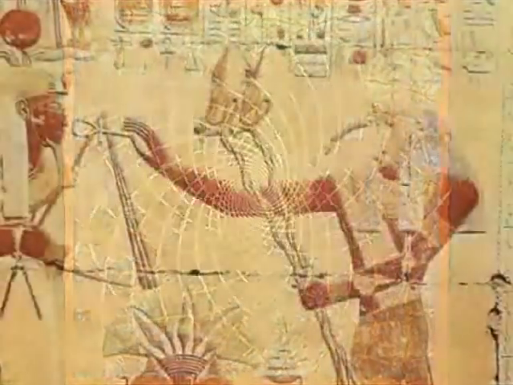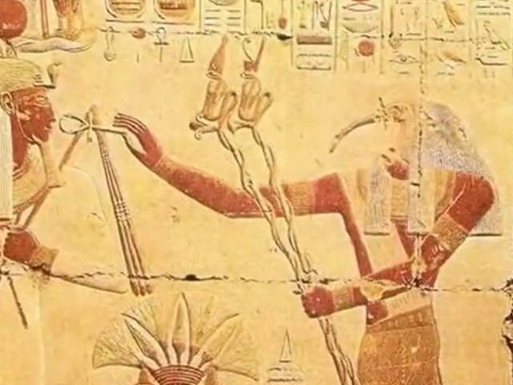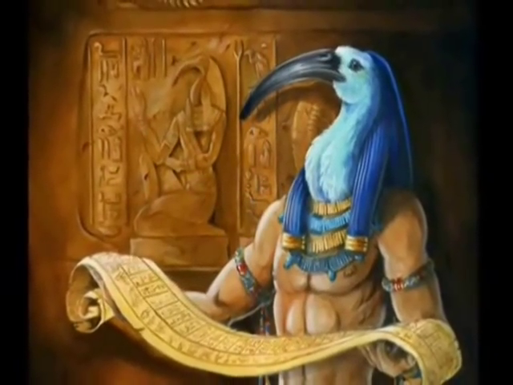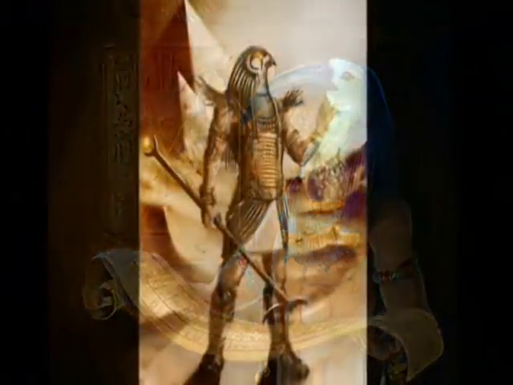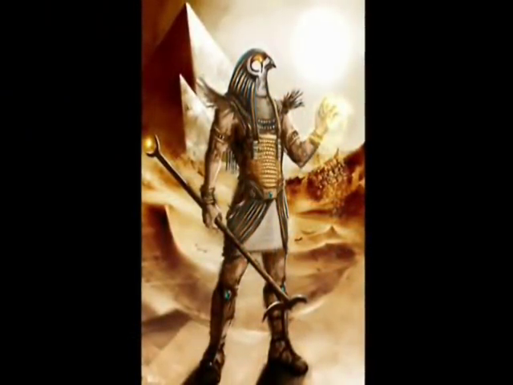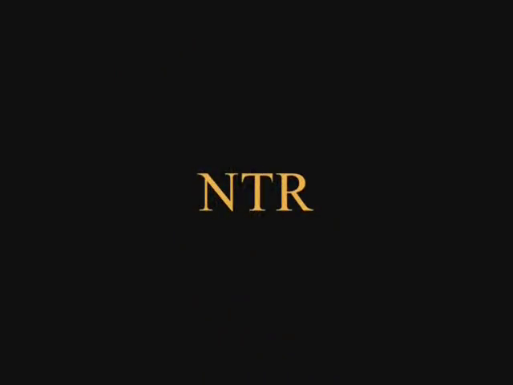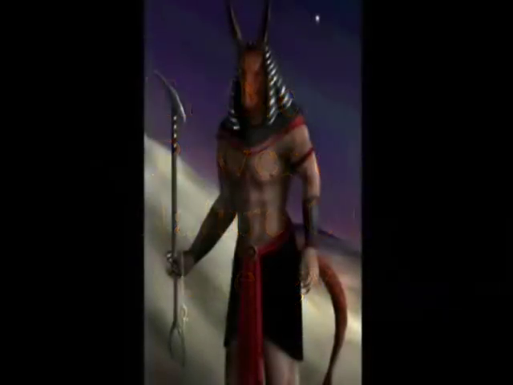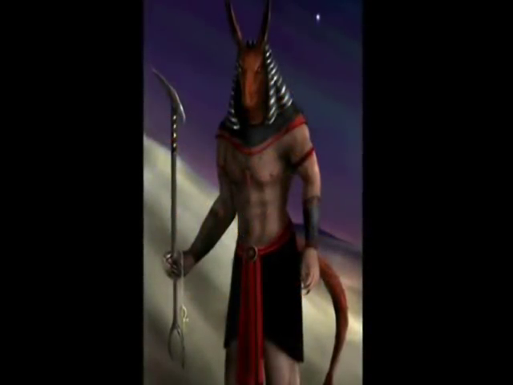Here's another illustration from an Egyptian temple wall, and what it shows is a being that in English translations is normally referred to as a god or a goddess, but in the original Egyptian hieroglyphs, these superhuman beings are referred to as netters, N-T-R. The ancient Egyptian hieroglyphic language did not have vowels, only consonants, such as ancient Hebrew had. So the term netter is a foundation for our modern English term nature.